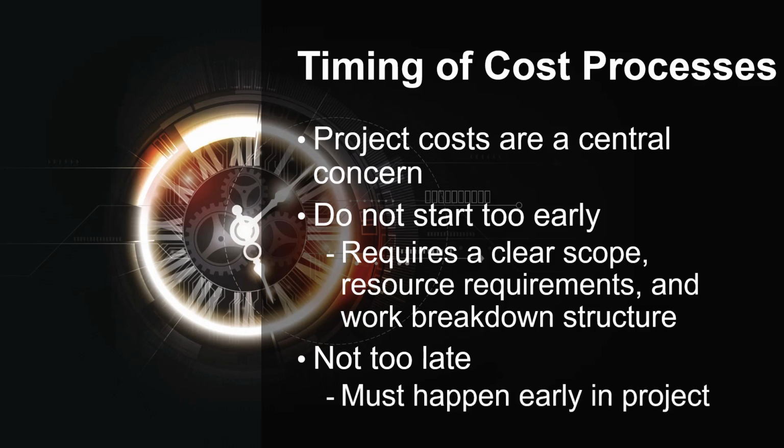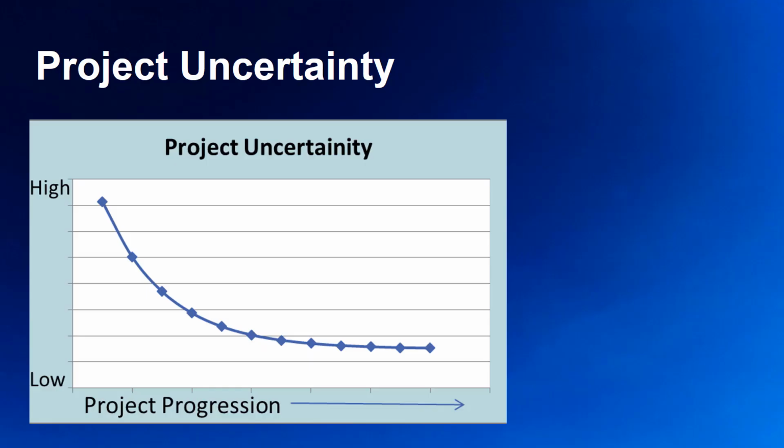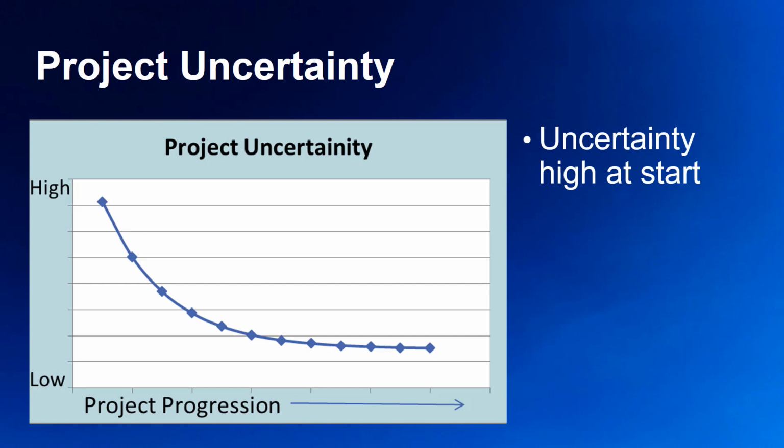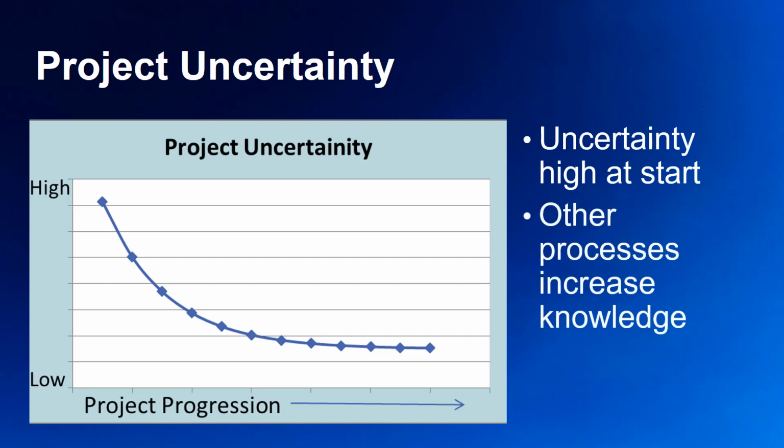Hence, cost planning has to happen early and is usually done in progressive steps of refining the cost within tighter ranges of confidence. The problem is that your knowledge about the project is very low when the project starts. The number of unknowns, or project uncertainty, is super high at the beginning. Uncertainty decreases only after you start defining scope, identifying resources, and understanding activities and their durations. Unfortunately, your stakeholders want to know the cost as early as possible.